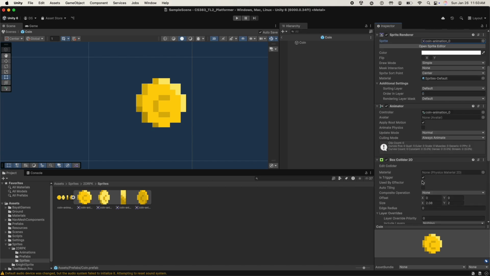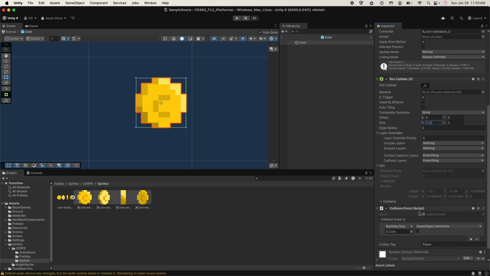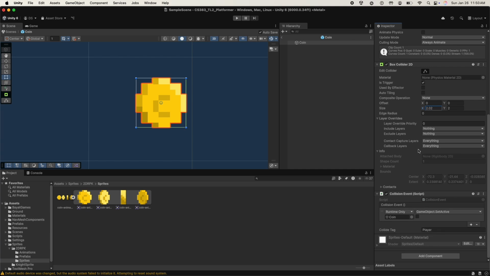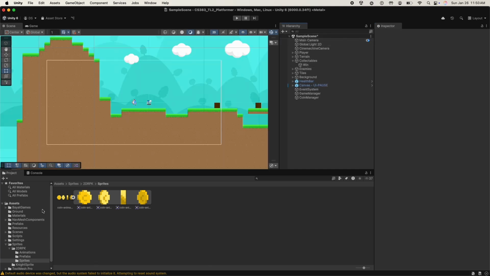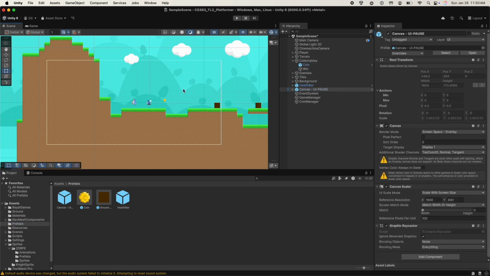And the box collider, as you can see, has the size of the box that you can see. That's the box that detects the collision basically. And the collision event triggers on the collision with the player tag, and the game object is set inactive in this case. So I'm going to deploy this coin prefab into my collectible folders. Here you can see the coin has been deployed.